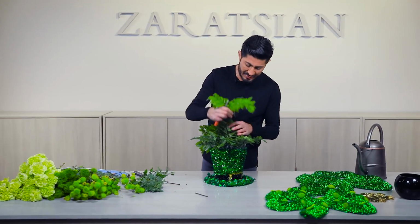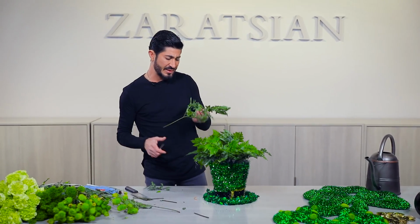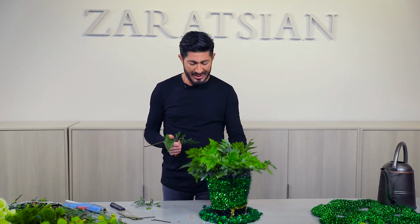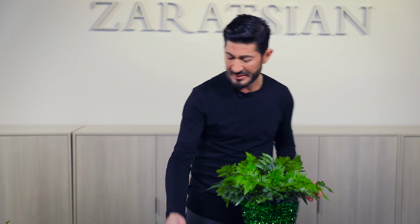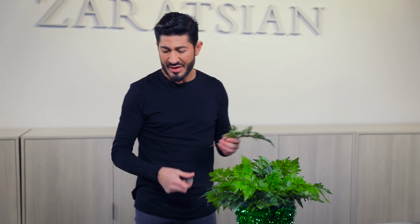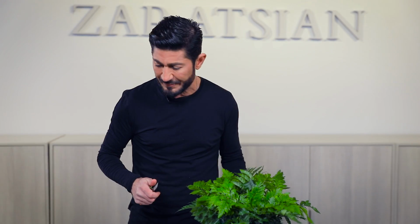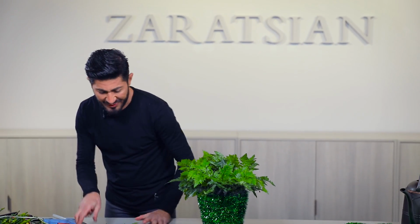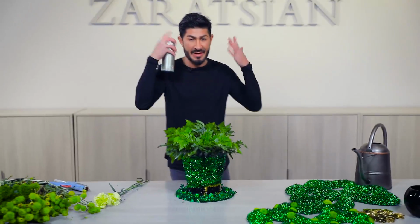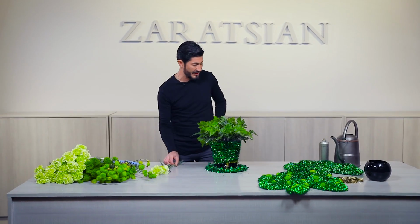A lot of people think it's an inexpensive greenery, and it is, but it all depends on how you use your materials, right? We've talked about this numerous times. And if you haven't heard me say it, it's not what you use, it's how you use your materials. That's a real important factor in designing, right? Being able to manifest something out of nothing. Sorry, sometimes my brain works really fast, so I had to get this paint because I want to show you what I did.